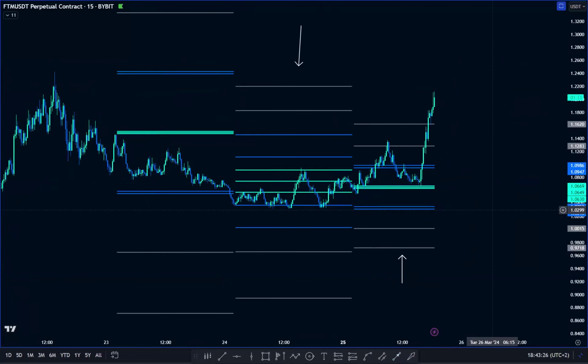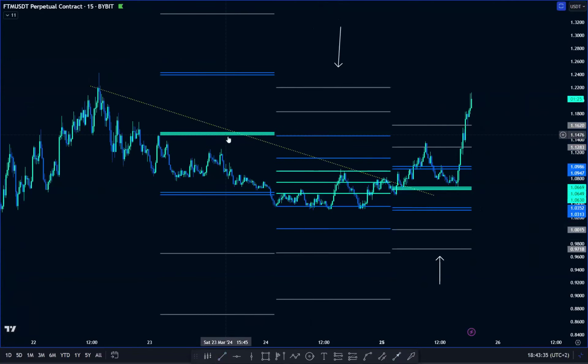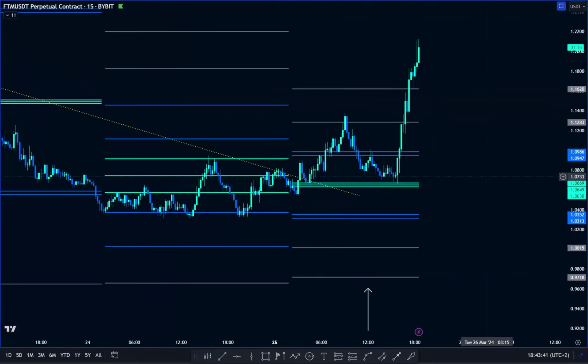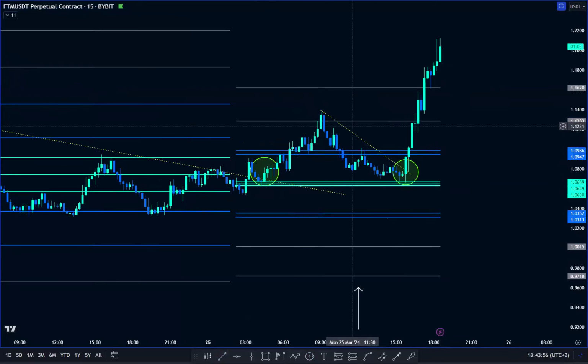Whenever you see that happening, it shows you that price is squeezing and squeezing. And if it's also breaking a trend line over here, whenever price breaks a trend line and gets onto a tight pivot, usually we get a big movement. You can see we could have entered directly on the grid both times. These would have been really good entries. It came up, and then there was another trend line break. Sometimes you can see these trend lines work quite nicely.